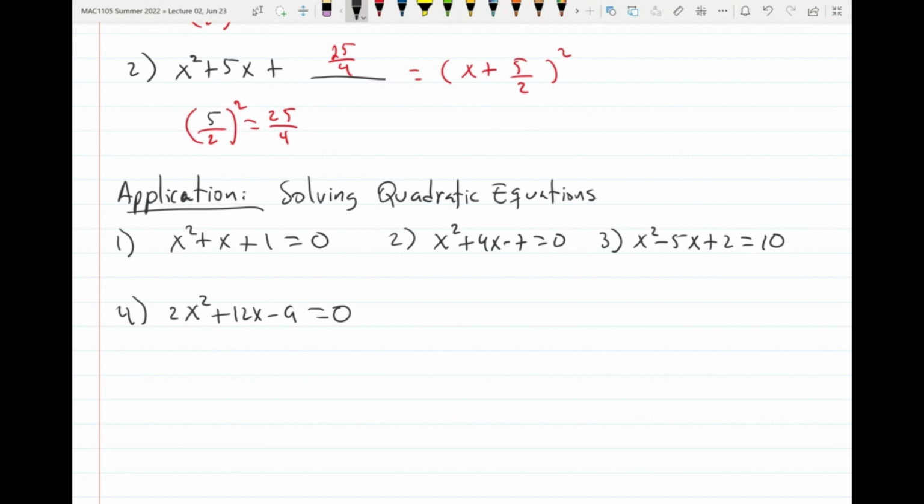Of course, you're going to see that what we're going to do is slightly longer. So that's why we actually develop a formula, and then if you cannot factor or use the square root method, you jump straight to the quadratic formula. Okay? But that will be after we discuss the formula.